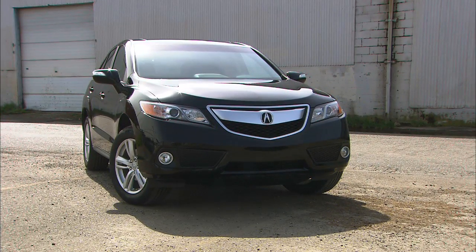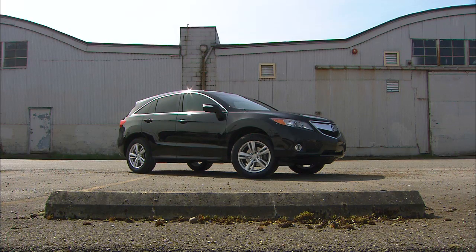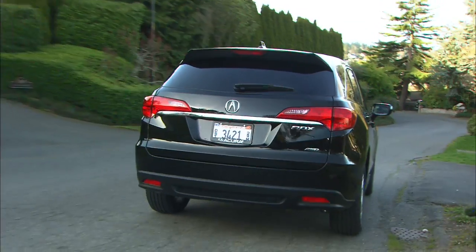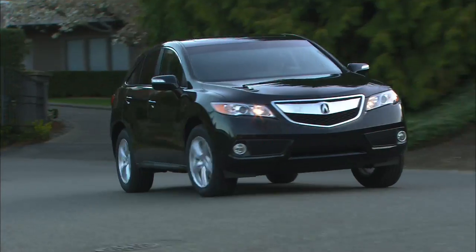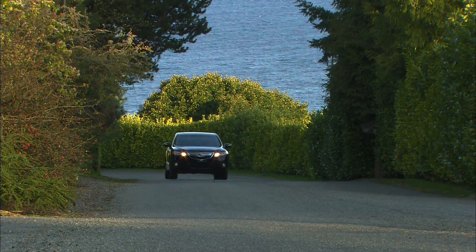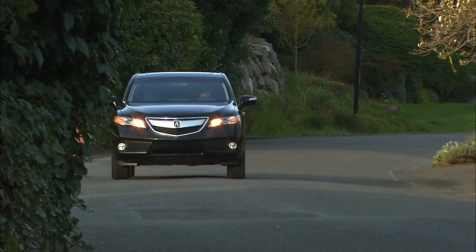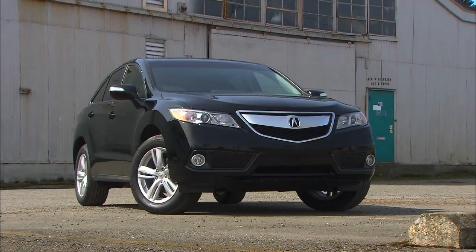The 2013 model is a good-looking rig. Acura has toned down the bionic beak across the board. So you're probably wondering what all this costs. Prices start at $35,200 for a front drive model. This nearly loaded all-wheel drive rig is $40,300. That's a good deal. Comparably equipped, that's thousands less than RX 350, Q5, SRX, GLK, FX35, XC60, and the other luxury crossovers with no vowels in their names. It doesn't offer some of the super fancy tech the others get, but the more mainstream 2013 Acura RDX should snag more buyers this time around.